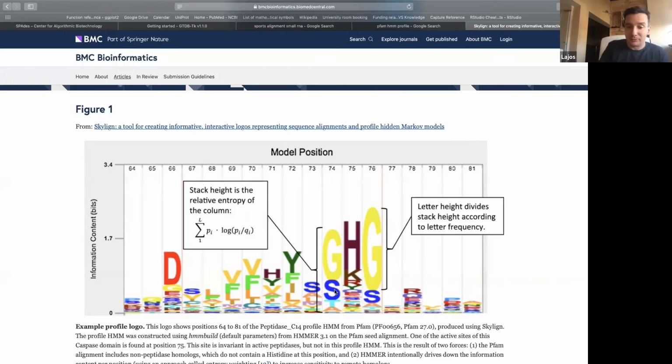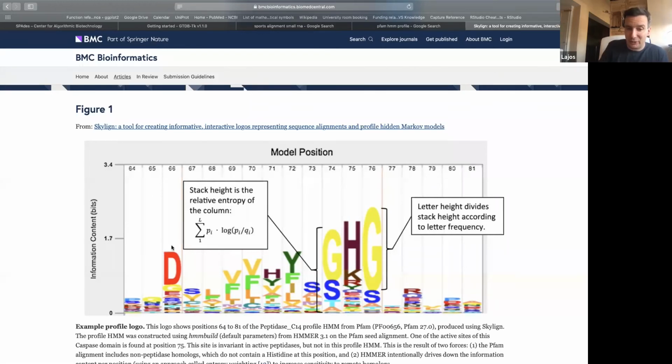In this case, it doesn't depend on the amino acid itself. It is also true that in many positions, if you look at, for example, these 68, 69, 70 positions, the most probable amino acids are actually not very different from each other. They are all hydrophobic residues in this case, for example.